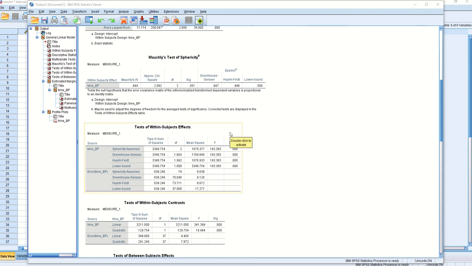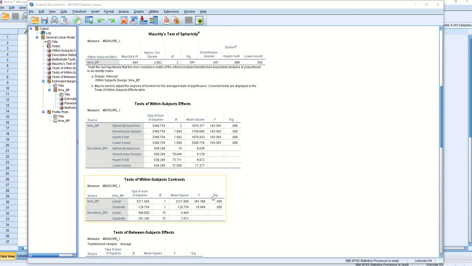And that takes us to this table right here. Notice that this table has the first row reading sphericity assumed, which is based on this test over here, meaning equality of variance is assumed. Go all the way to the last one, and the p-value is statistically significant, meaning this is the omnibus test. There is a difference somewhere between the time points, time 1, time 2, time 3, but it doesn't tell us exactly where it is. To know exactly where the difference is, we have to look at the Bonferroni.